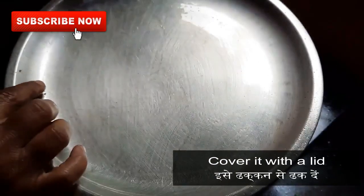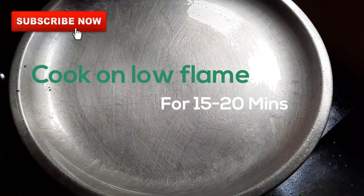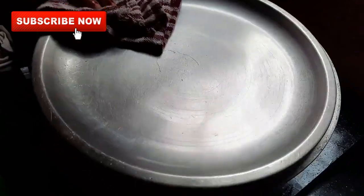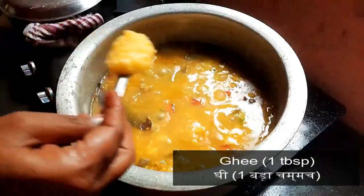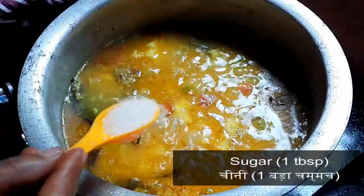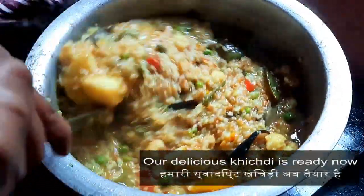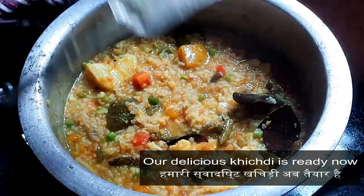Now cover this with a lid and let it cook on low flame for 15 to 20 minutes. The 15 minutes wait is over now, and I can't explain, it just smells delicious. To enhance the flavor, we will add 1 tablespoon of ghee and 1 tablespoon of sugar. Mix all together and you can see our traditional maa ke haathon ka khichdi is ready to be served now.